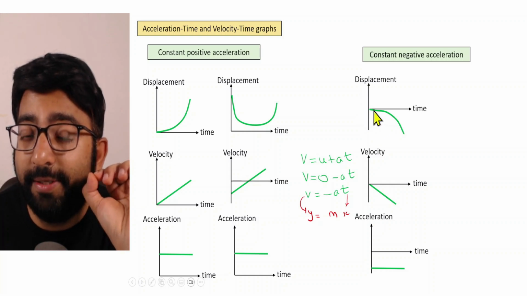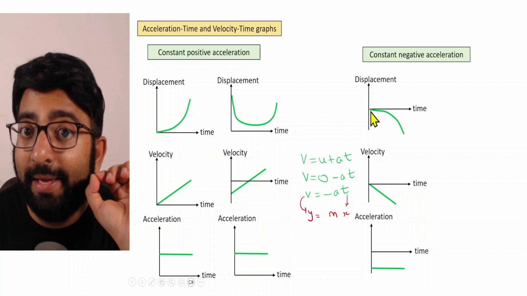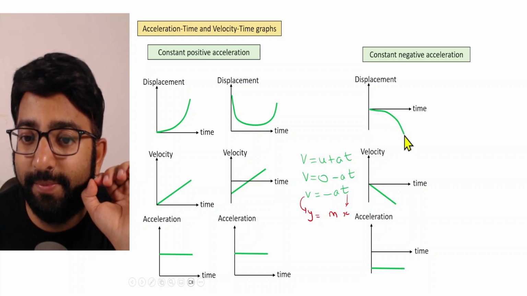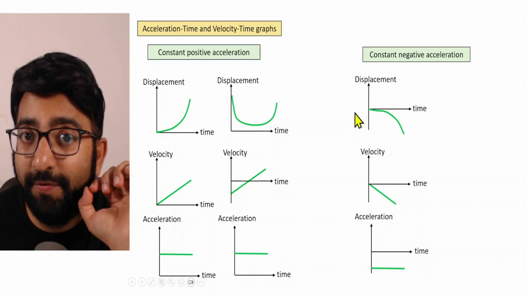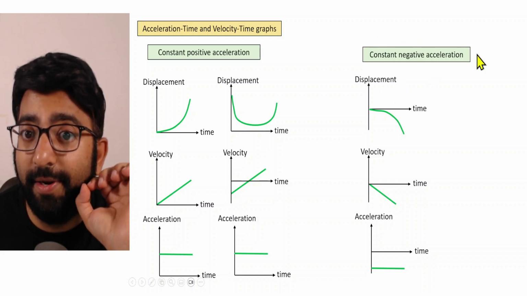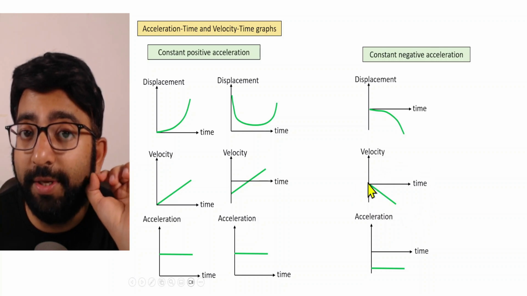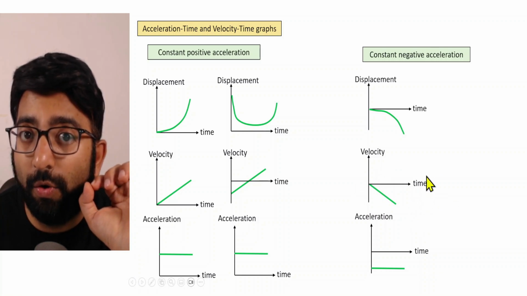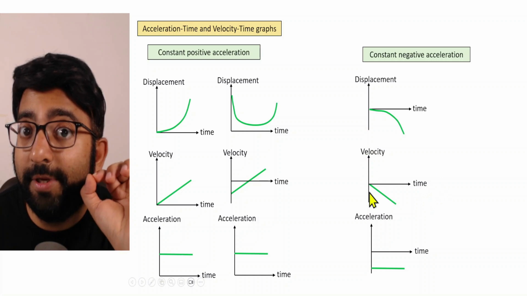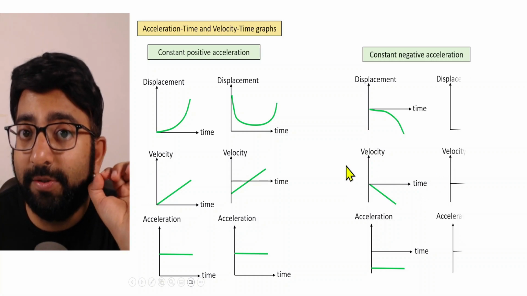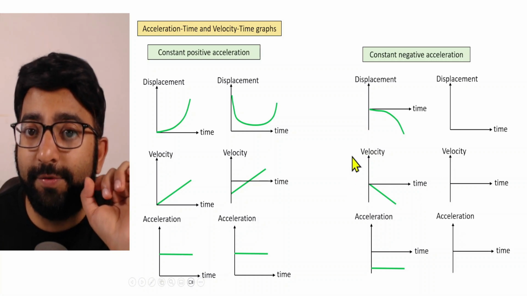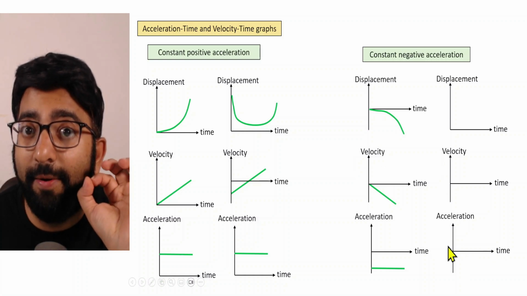And since the shape needs to be a downward facing parabola, that's why we have drawn a graph like this. So this is one set of graphs which we can draw for a constant negative acceleration. But remember what we had done in the velocity time graph, we had used the assumption that at time t is equal to 0, velocity is 0, which might not be the case, which means let us try to draw a different set of graphs. Acceleration time graph will remain the same.